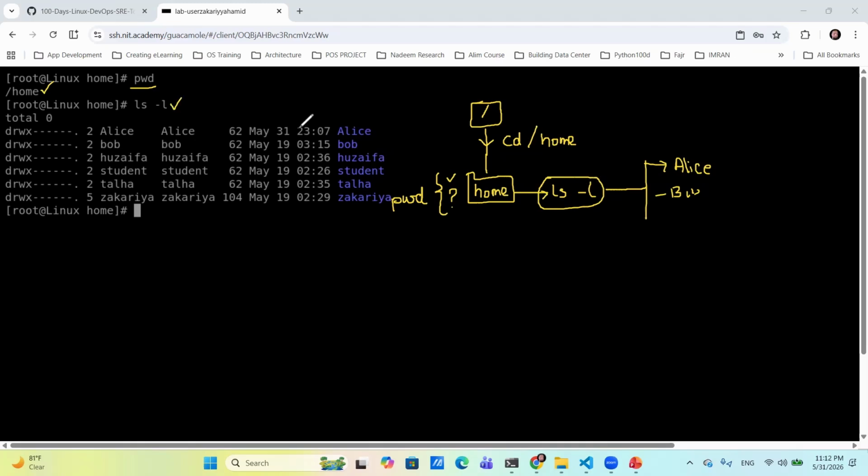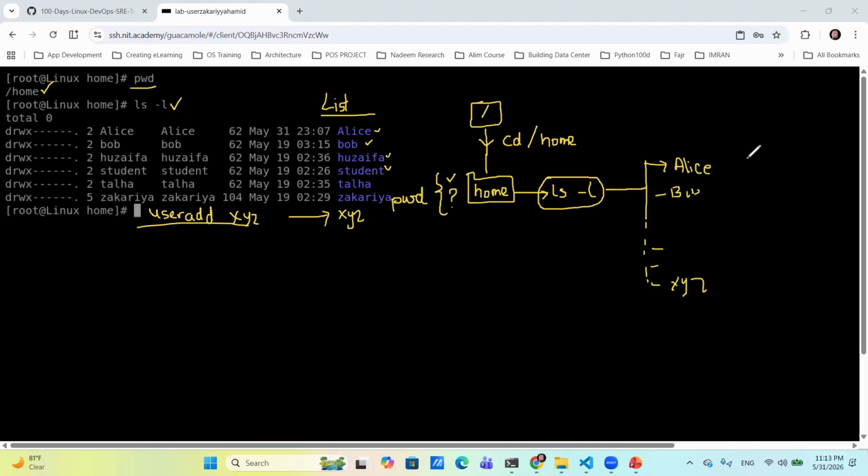Now we typed in ls -l. When we type in ls -l, it's going to give us the listing. You can see the whole list here. You've got Alice, Bob, Huzaifa, and this. And these are all users that we created using what command? The useradd command. If you did useradd XYZ, you're going to have a user added here called XYZ. That's what the useradd command will do. It will create another user, and you'll be able to see it by typing ls -l. Depending on how many users you add, you can keep adding. You'll get XYZ as well. I hope you're clear up to this point.